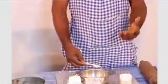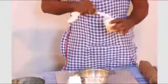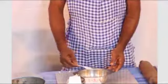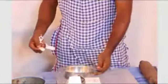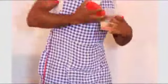So the measurement differs from the size of cake that you are making. That is 2. You keep it for some time, for like 5 minutes or less than 5 minutes. So while waiting for gelatin to dissolve, you take your half cups of your glucose.